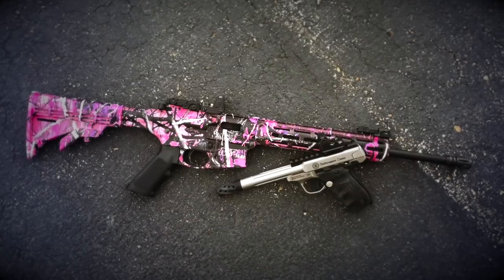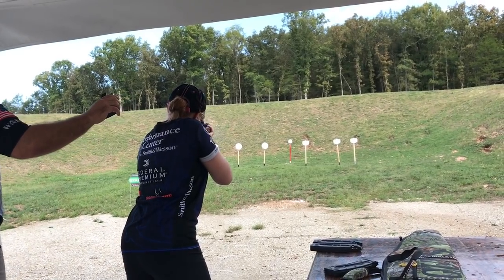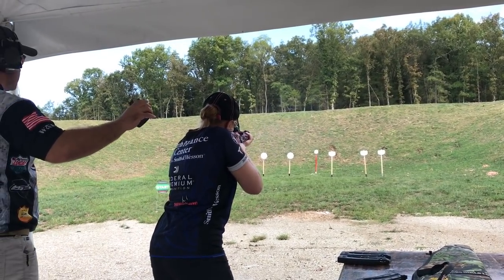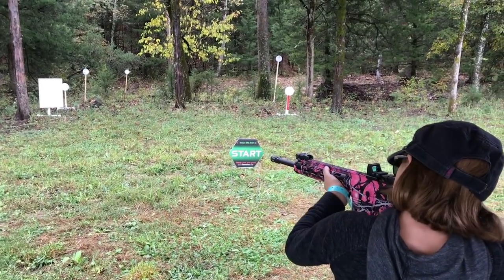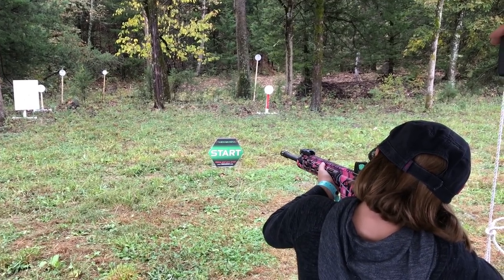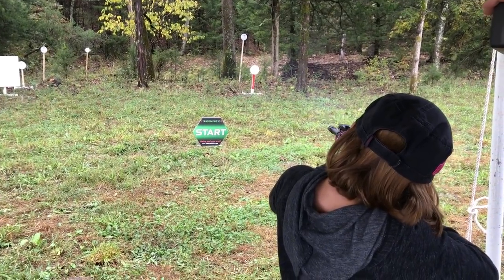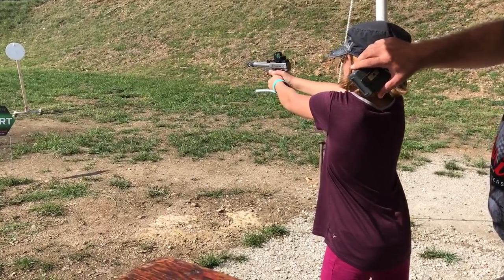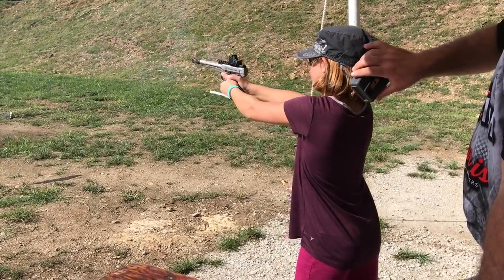It's a speed-based competition featuring — you guessed it — 22 caliber firearms. The courses of fire feature steel targets of various sizes with a designated stop plate. There's a start position marker, and after the load and make ready command you aim at that mark to show you're ready to go. You'll receive an 'are you ready, standby,' and then the start buzzer. As soon as you hear the buzzer you can engage all the targets as quickly as possible, keeping the stop plate designated last. There are penalties for misses, false starts, and such, but the goal is to go one for one as fast as possible — and your time is your score.